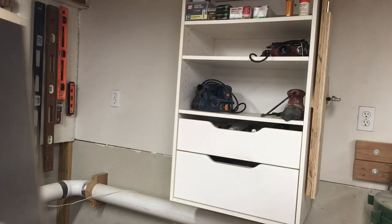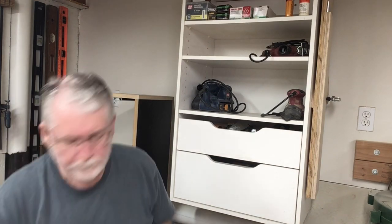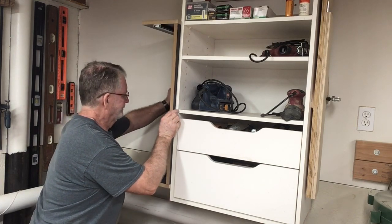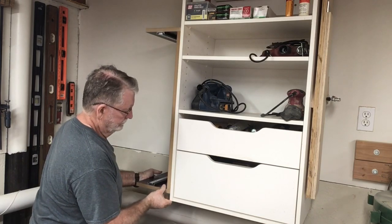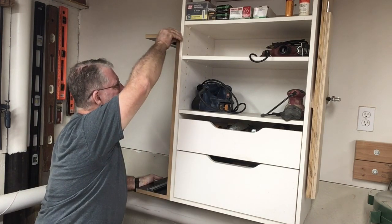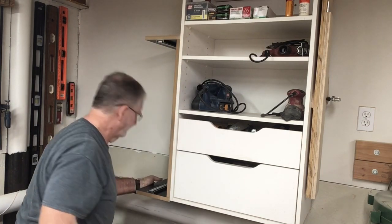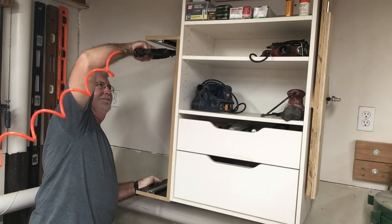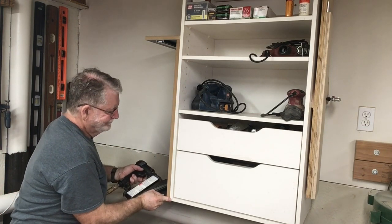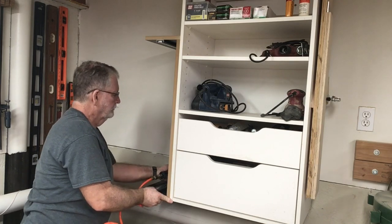There were many different ways I could attach this — I thought about screws, even drilling all the way through and using bolts. But this is not a heavy cabinet, so to keep installation easy I'm just sliding it up into place and nailing it with inch-and-a-quarter nails. I think that will hold just fine, and later I'll pre-drill some holes and add screws for additional security. No need to over-engineer this — keeping it as simple as possible.